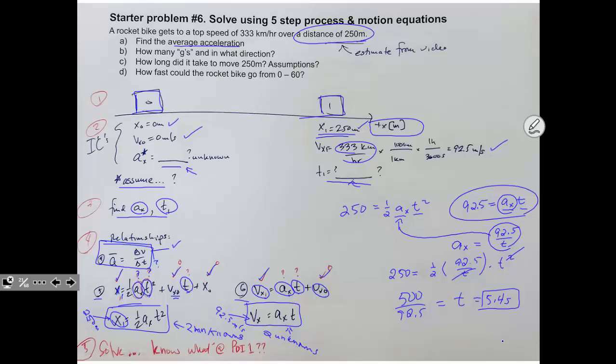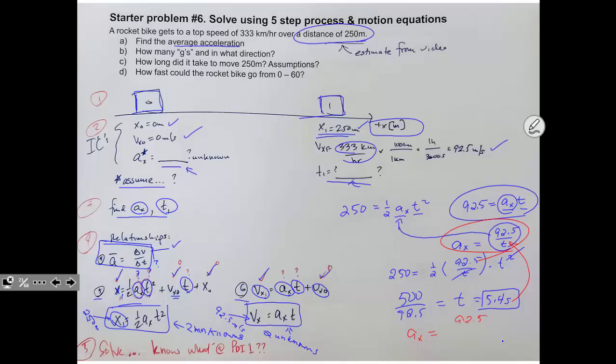So, all right, 17.1 meters per second squared. That's, by the way, about what we got when we looked at the video and used our timing. So there's our answer. They also asked us how many G's. So now we can go back and answer that question.